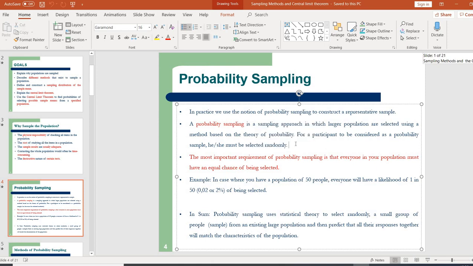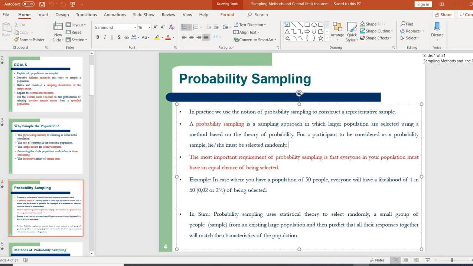Okay? So random selection, for instance, is done like this. If you have a box with names in it, you just close your eyes, pick one name, open and read the name, and that name will be the first person to be part of your sample. That is what it means to select someone randomly.